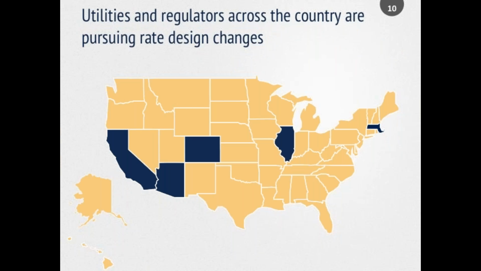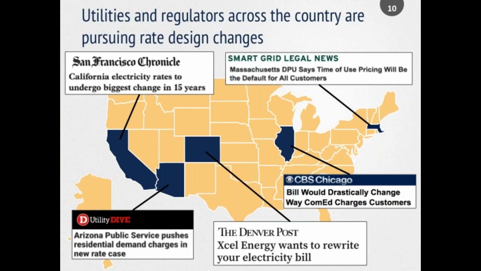So that being said, these are being proposed today across the country, everywhere from California to Massachusetts, Illinois, New York, and the Reforming the Energy Vision proceeding, of course. Folks are proposing and considering new approaches to rate design. California recently decided to move toward default time of use rates. Arizona Public Service and Xcel Energy have been in the news recently proposing new demand charges. This is happening today.